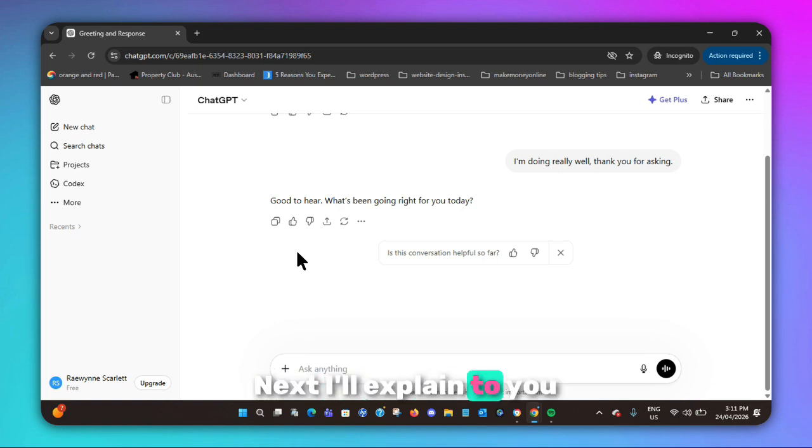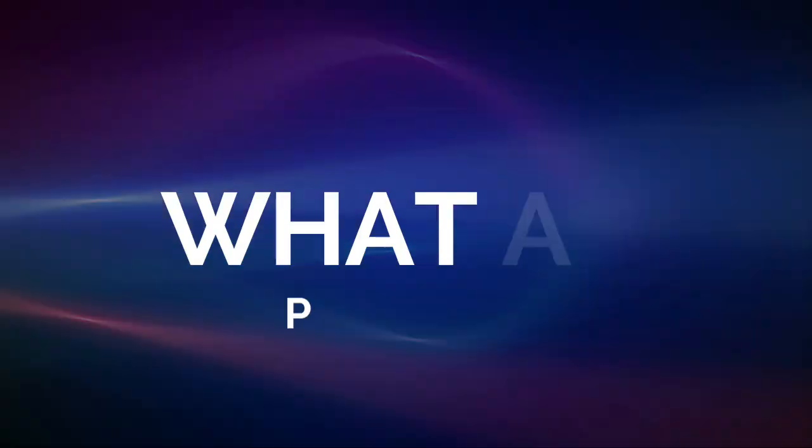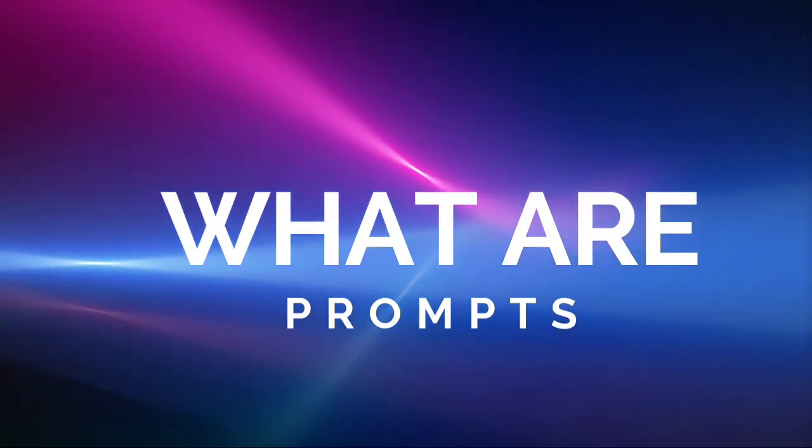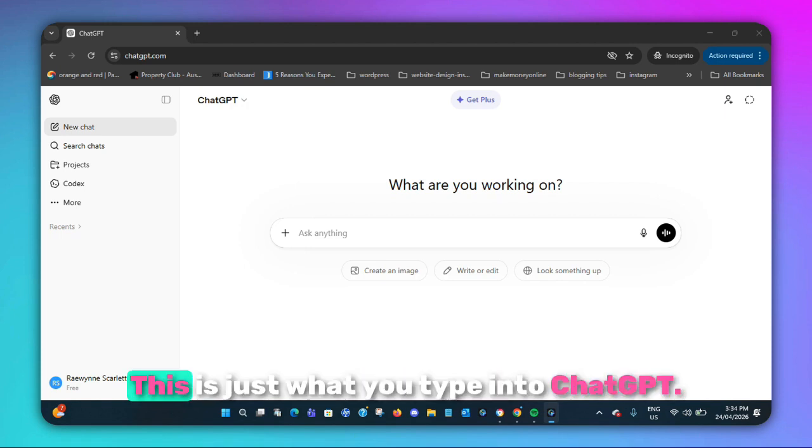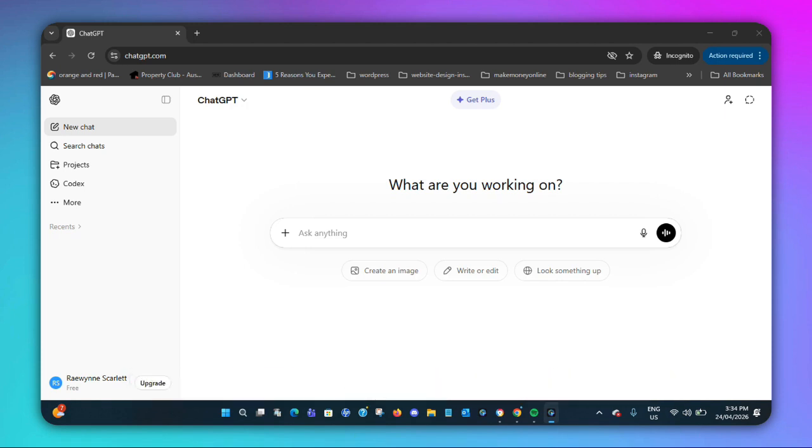Next, I'll explain to you how prompts work. So a prompt, this is just what you type into ChatGPT. That's it. The more detail you give, the better the answer. It's like talking to a real assistant.